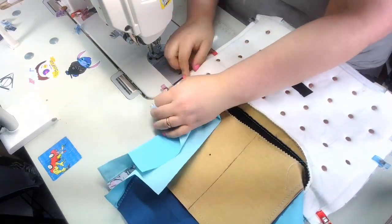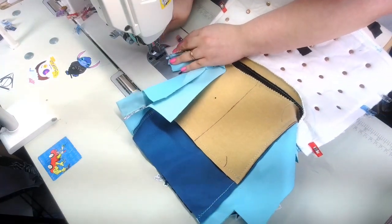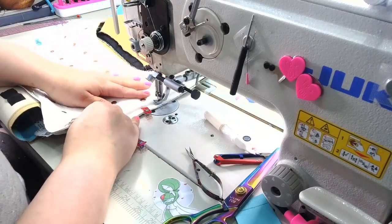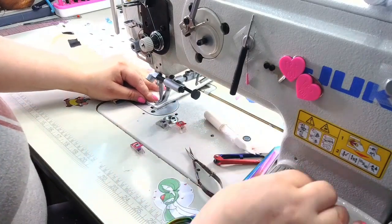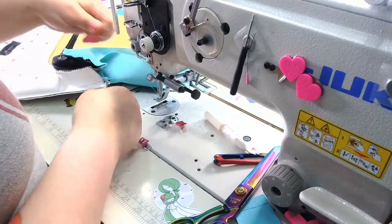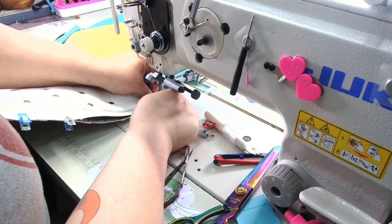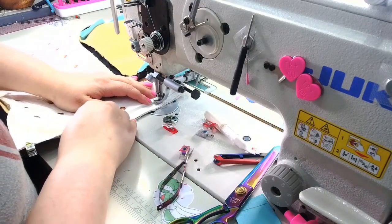We're going to sew this down 3/8 of an inch from the beginning and the end. Backstitch really well in the beginning and the end. Same thing here, making sure that the lining is completely out of the way.